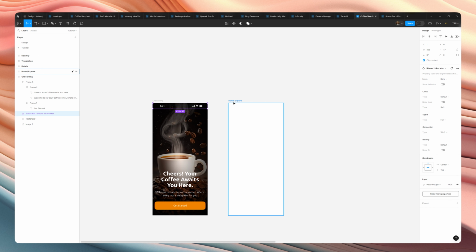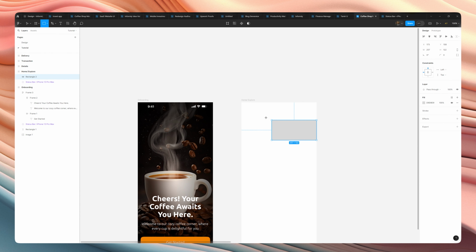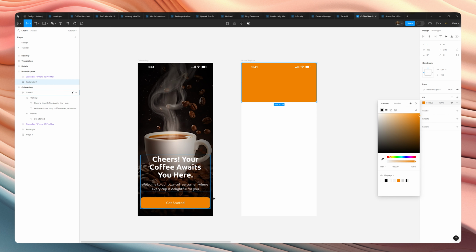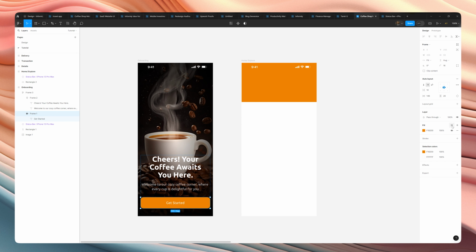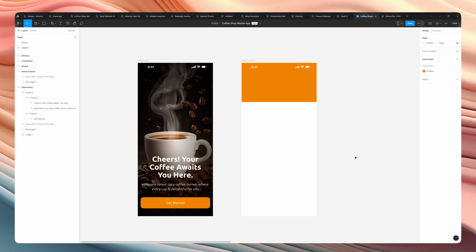Copy this, Command C, Command V. Yeah, and we also added our status bar. Make it light. No, I think we are going to use dark here too. For example, now create a rectangle here, and okay, that's it. This would be a primary color. Let's add this color. We'll say it primary. Okay, this is now in our color styles.